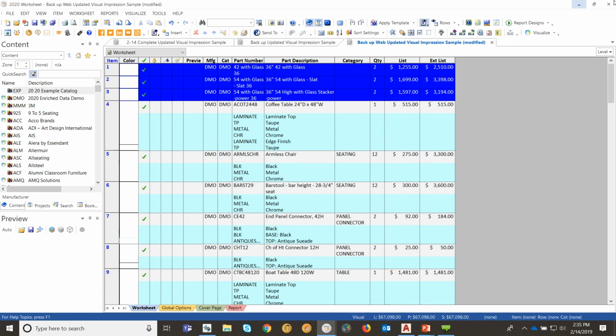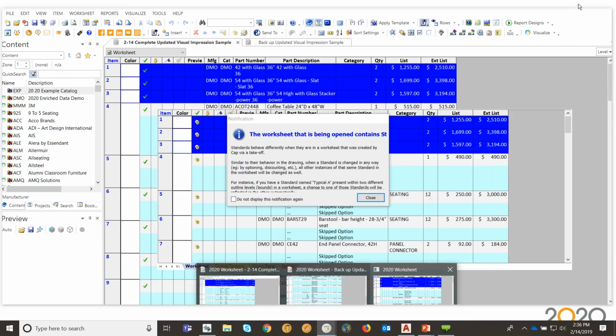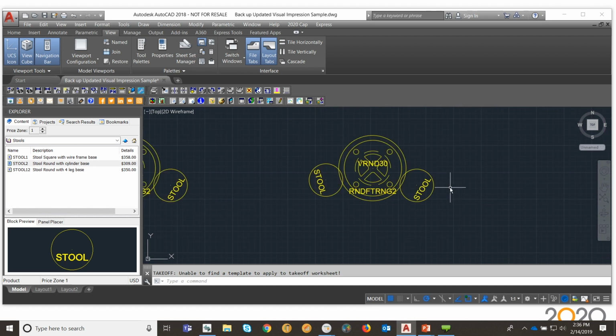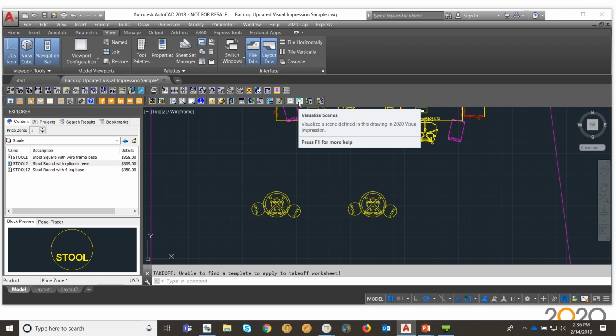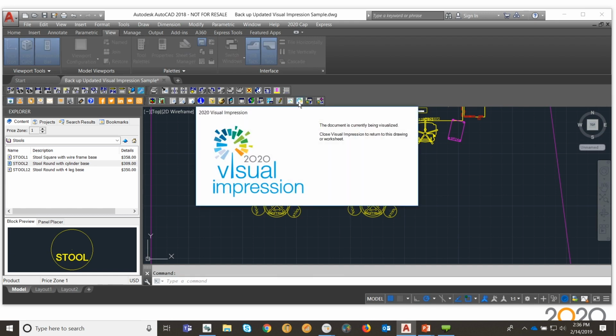One of the other things that I wanted to make sure that I showed you, once again, is changes within the workflow or the design process or the project process. When you are in visual impression, so let's just launch into visual impression for a moment. And this is one that often people don't realize, and they end up having to go back and redo work that they could repurpose.